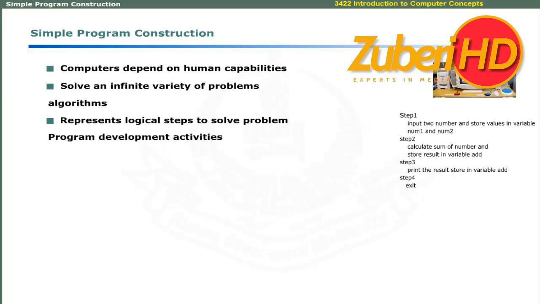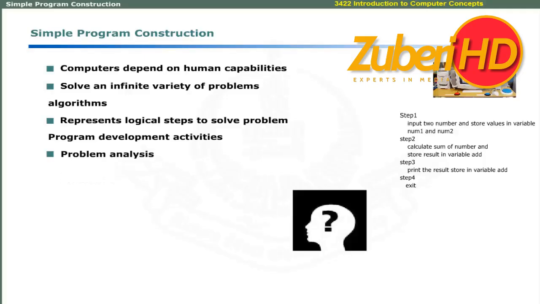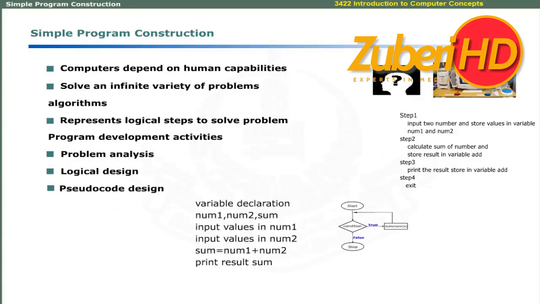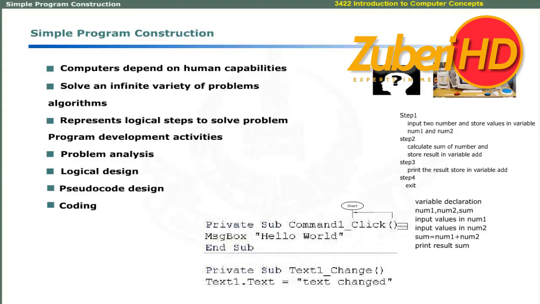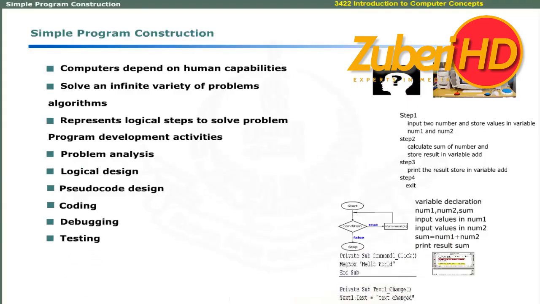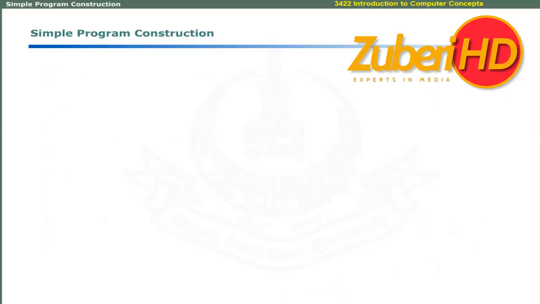Computer program development involves a series of activities. Broadly, these activities include problem analysis, logic design, pseudocode design, coding, debugging, testing, and implementation.